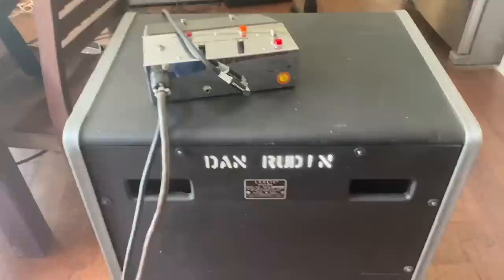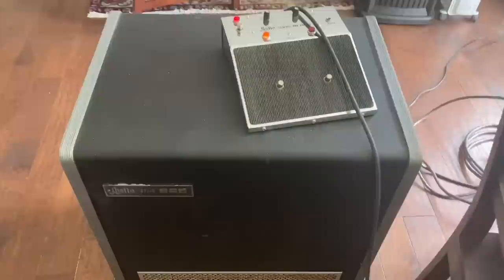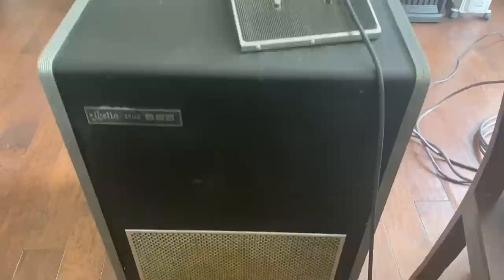I've got two Leslies, don't need them — I'm just gonna keep one. This thing sounds great, works perfectly. If you can hear it, it has the tiniest little sort of operating noise, which I think is pretty standard for any Leslie. This thing's probably never been recapped, and it probably would be nice if you wanted to get there.